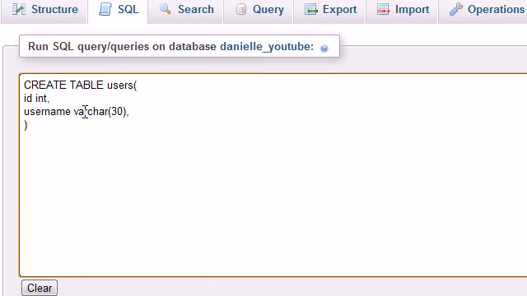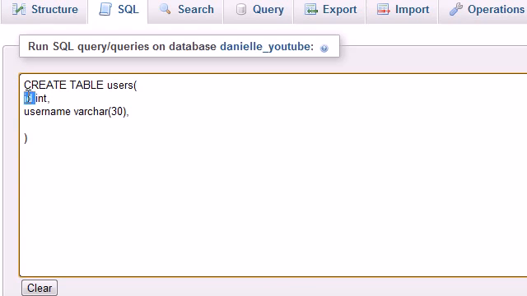Well, whenever we write 30 here, this means that their username can be no longer than 30 characters. And again, this is kind of confusing because some data types like int have a default maximum size, so you don't need to specify it. But other ones like varchar, you do need to specify. And in order to determine whether your data type has a default size, you can just look on the MySQL website. It's probably changing all the time anyways.